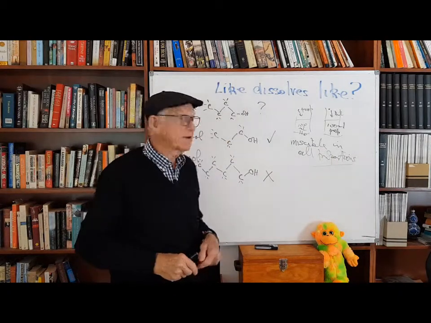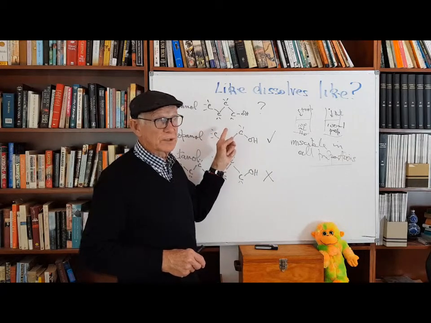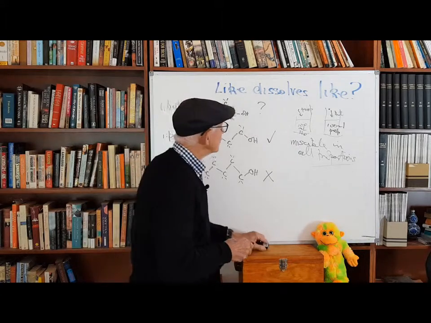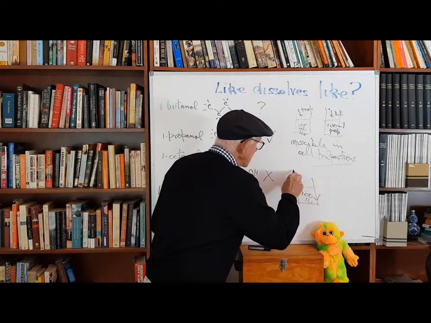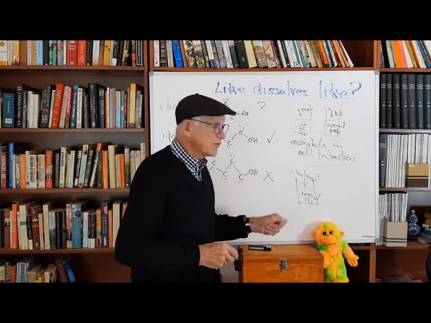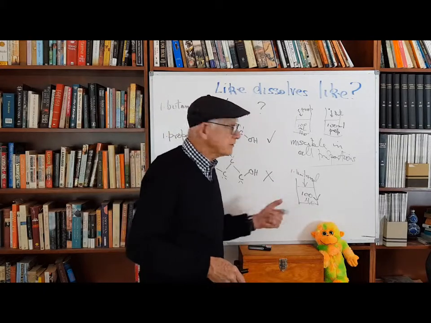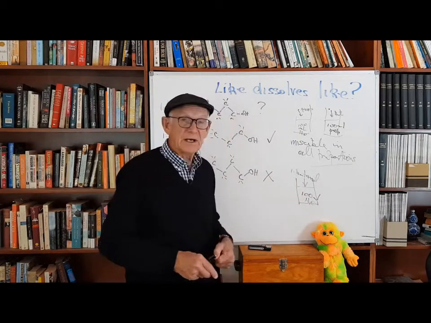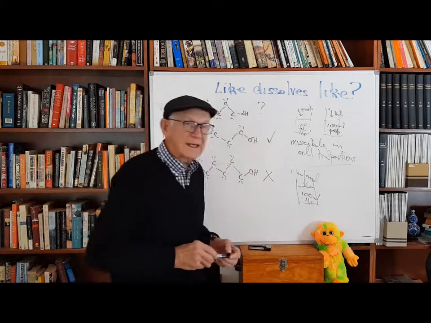Now, come back to butanol, the question I asked before. Do you think this stuff, whose molecules are this, is soluble, miscible in water? Like dissolves like? Oh, we'd say yes. But in fact, let's take 100 mils of water, add some 1-butanol. If I add 1 gram of butanol, shake it up, it remains as 1 layer. It's miscible. Let's say a total of 4 grams. It's miscible. 7 grams, 1 layer, miscible. And once I get to 8 and more grams of butanol into 100 mils of water, it is no longer totally miscible with the water, and we start to get the formation of a layer, 2 layers, one sitting on top, containing butanol.